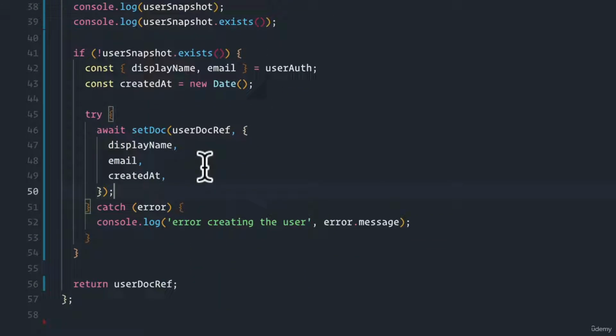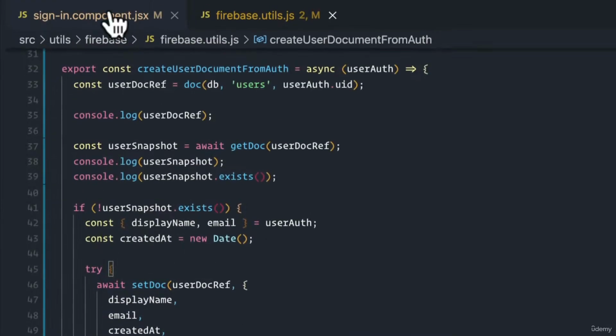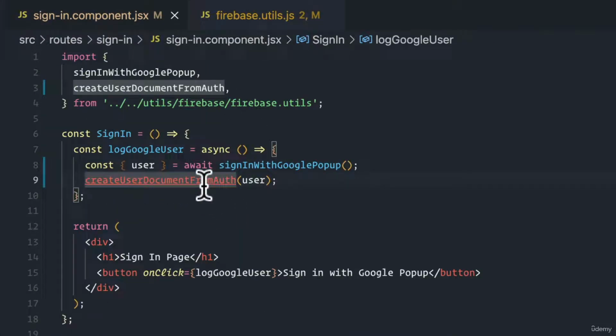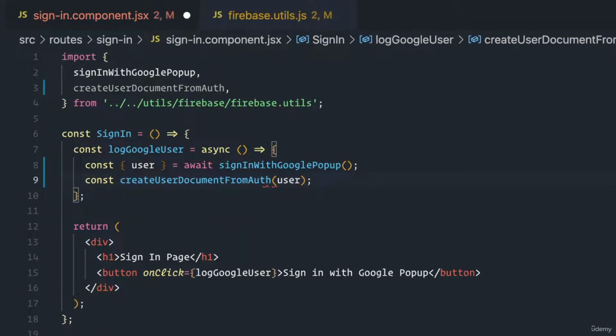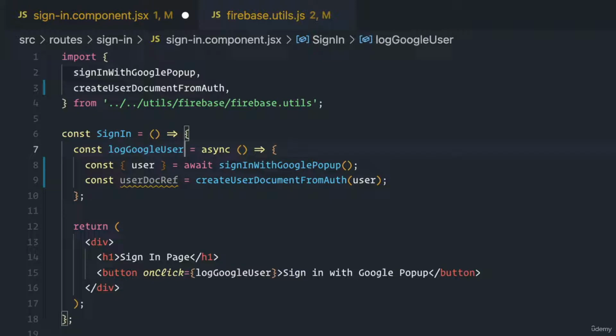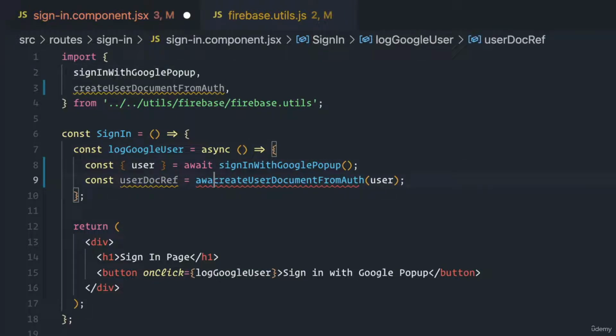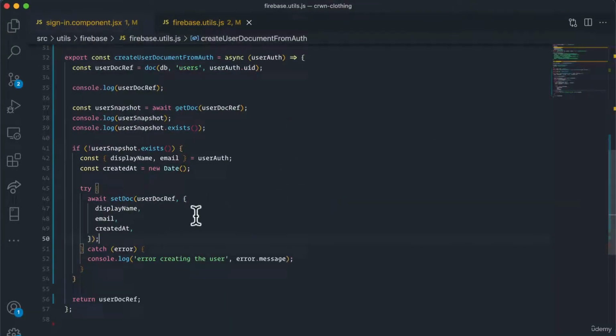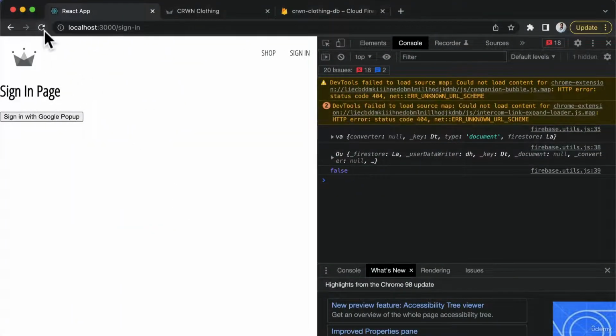What we're going to do here is also const user doc reference, because now we know no matter what happens, we should get back a doc reference. And I want to await this because again, this is an asynchronous step. In fact, we don't even need to do any of this yet. We can actually see it directly in our collection if it works. So let's just test that.